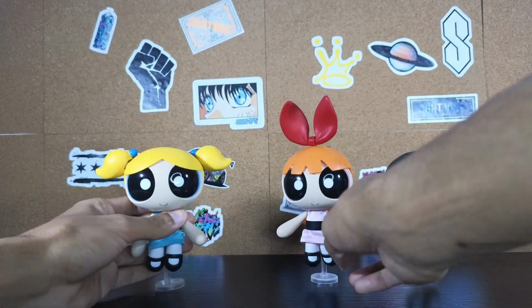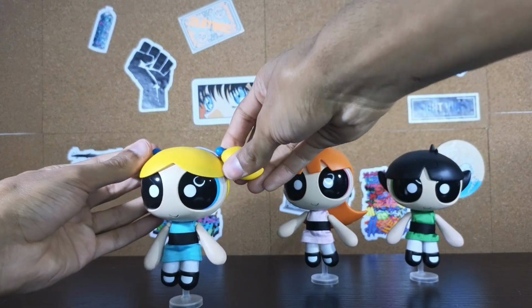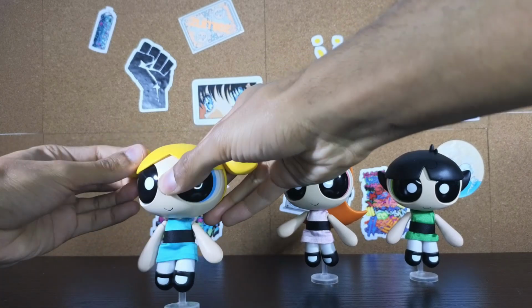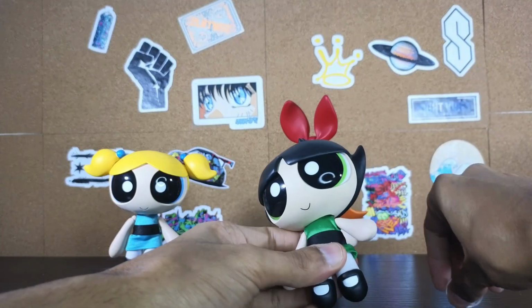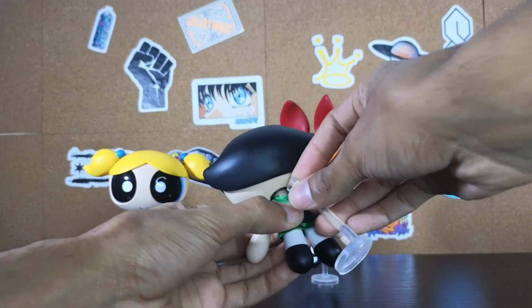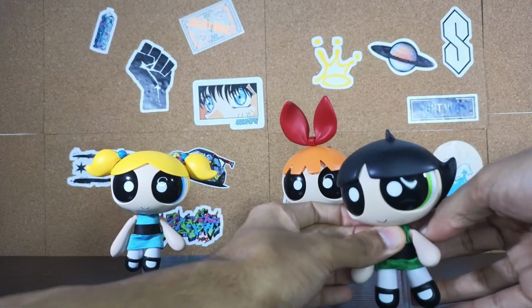With Bubbles, both of her twin tails can move, can also do a 360, and well, Buttercup is, they're just literally the same. So she poses just like the other two. So yeah, that's pretty much it about articulation.